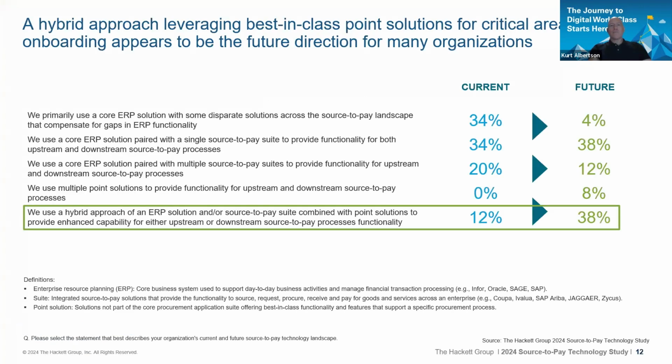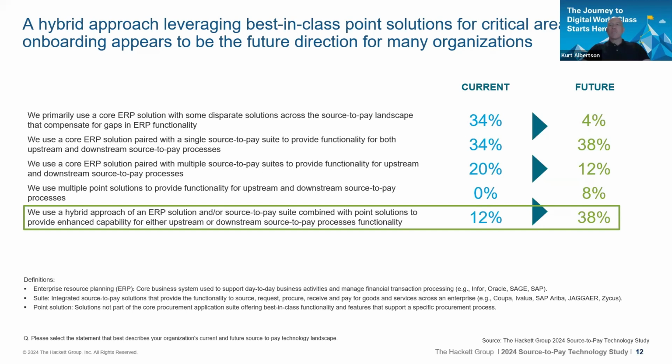The perspective we have is, look, this process is very complex. We've got a lot of objectives, everything from collecting a lot of data and information from suppliers, mitigating risk, going through cybersecurity checks, and so on and so forth. It's a very complex process. It touches a lot of different folks. What we are tending to see, and I won't go through all the details, this again came from our technology study we just closed out.